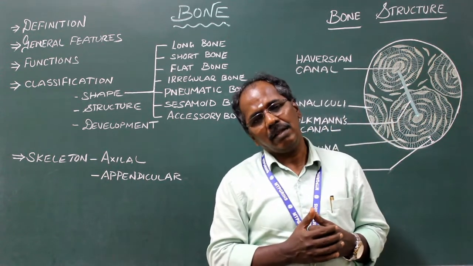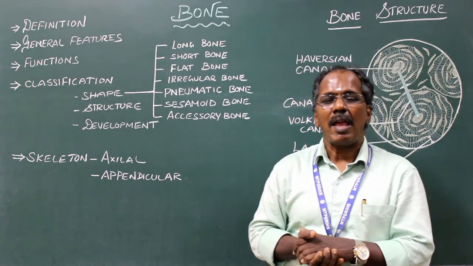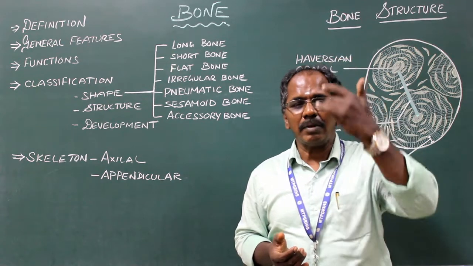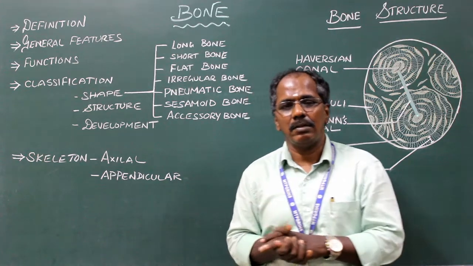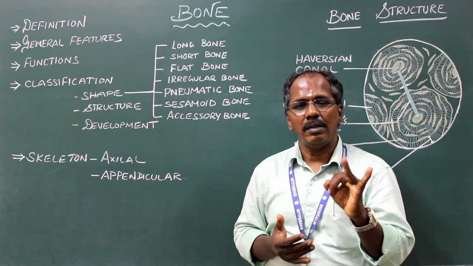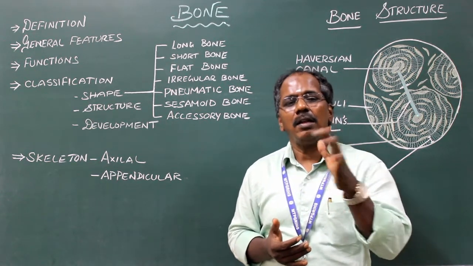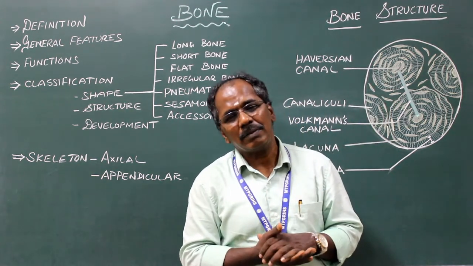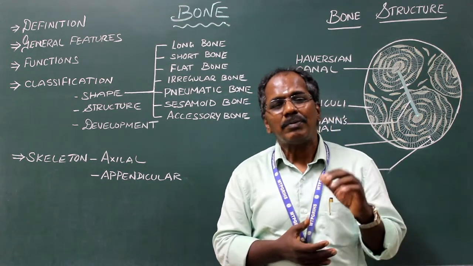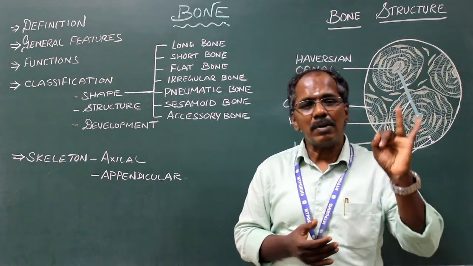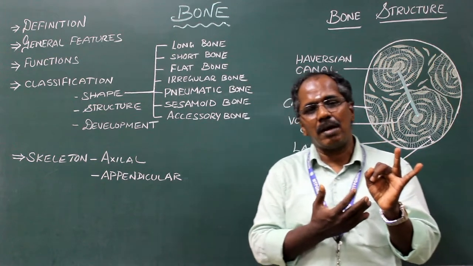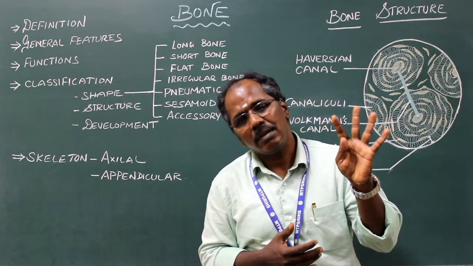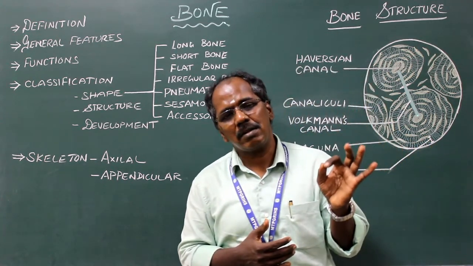The skeleton forms the framework of the body. There are two types: axial skeleton and appendicular skeleton. Axial skeleton consists of bones present in the midline or central axis of the body — examples: skull, vertebra, sternum, ribs and hyoid bone. Appendicular skeleton consists of bones of the upper and lower limbs — examples: pectoral girdle including clavicle and scapula, bones of upper limb including humerus, radius, ulna, carpals and metacarpals, pelvic girdle including the hip bone, and bones of lower limb including femur, tibia, fibula, tarsals and metatarsals including phalanges.